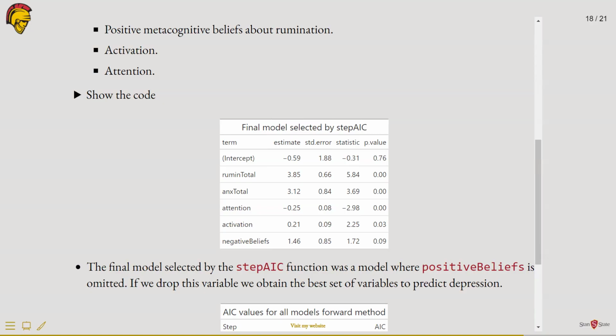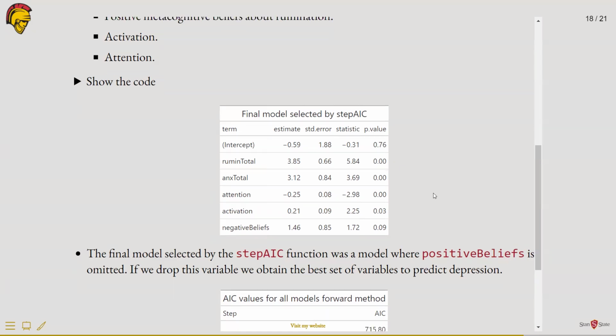Because sometimes you want to compare how big is the relationship of rumination versus anxiety, for example. But in this case, it's hard to tell because every scale has a different metric, right? That's the problem. That's why I love Z-scores. And actually, I should have calculated Z-scores here, but it's fine. The idea is not to interpret the output too much, but to see the logic of selecting the best model.